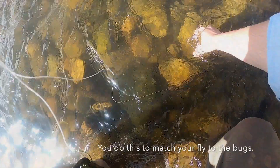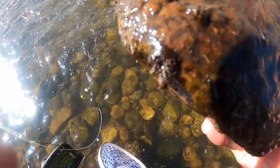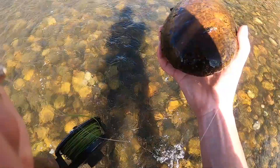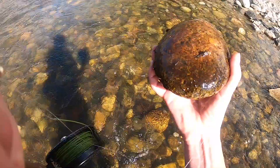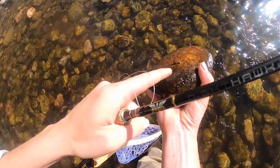I always see on fishing videos people say to turn over a rock and see what the bugs look like. I've never actually been able to see them before! So that's like a white bug. The last one had all this stuff moving on it. There's a bunch... they're super tiny. Oh, like this is a good one. You can see that big thing — you see its tail and stuff. It's not that whole thing, that's part of a rock, but... so it looks like these big spiny black things.